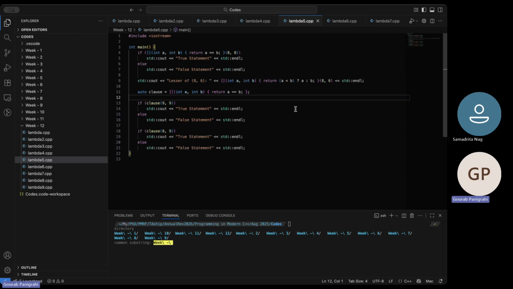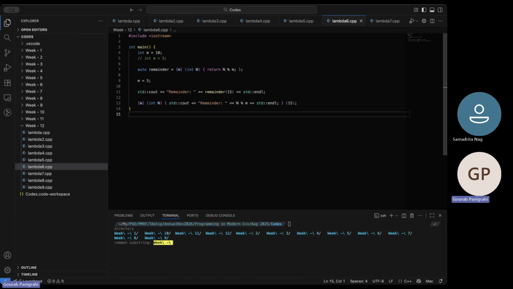Again, you can argue that if we have functions, then why do we need lambda expressions? True. The thing is, sometimes you want to keep your function list clean, and sometimes you just want to throw in a function. Many times you might just want it limited to a certain piece of your code only. Because if you want to write functions, you have to put them outside the main and so forth. It makes it a little messy. You can even segregate your internal functions, something like this, and then use them multiple times, and after it's done, any of this will get destroyed. All right. So that's the syntax for closures and everything.